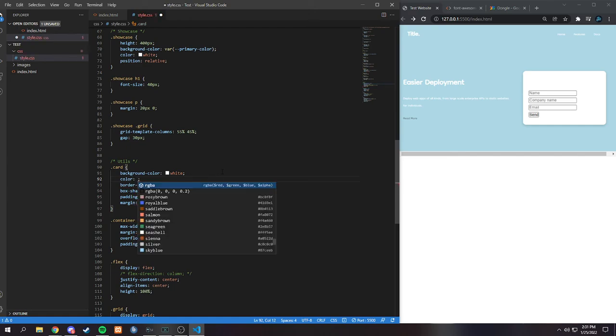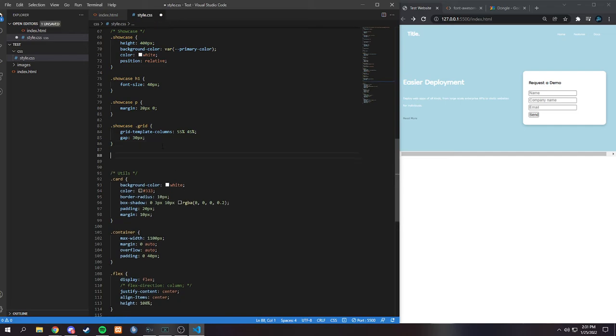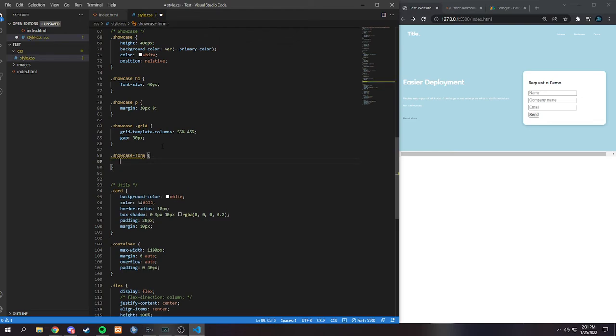And let's just do 3333. There we go. Now request a demo is there. And now showcase dash form. And in here, I'm going to position to be relative.